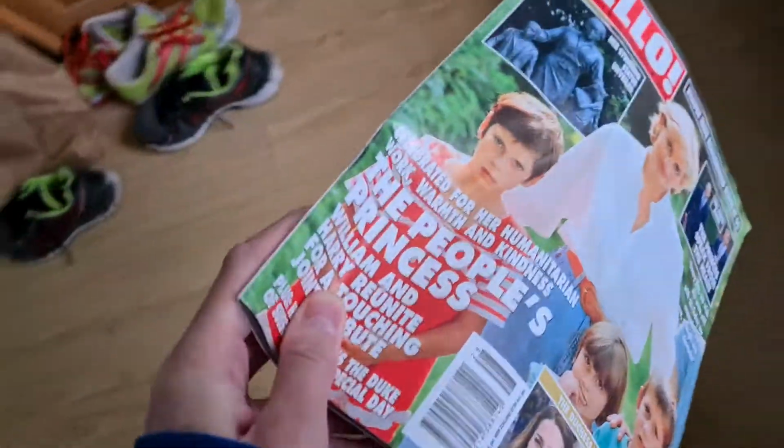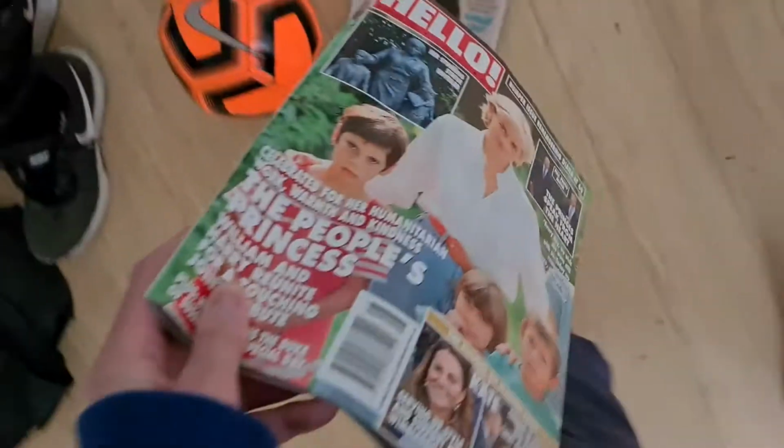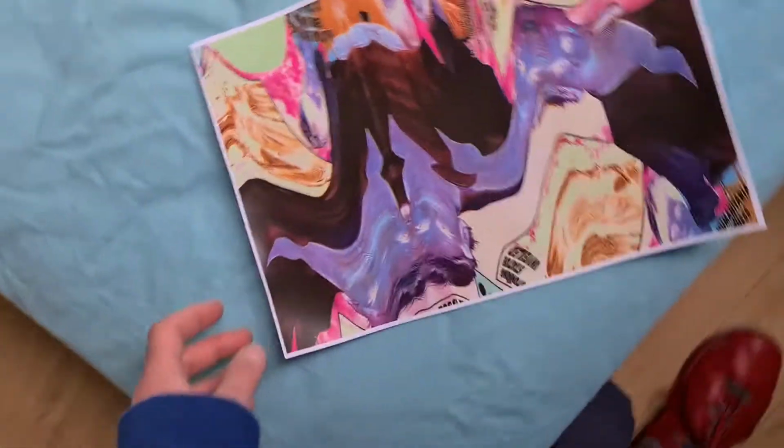Okay, I don't know what we're going to do with this. If we're going to just put it in the recycle, because it looks like we've got what we're after, pretty much.